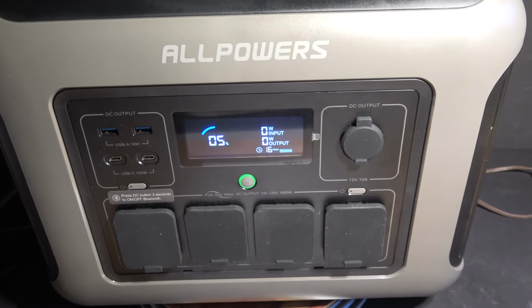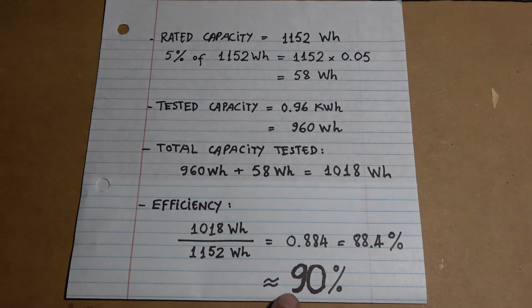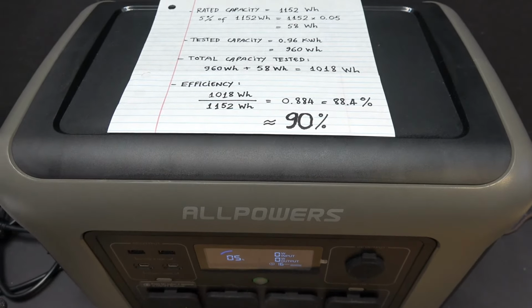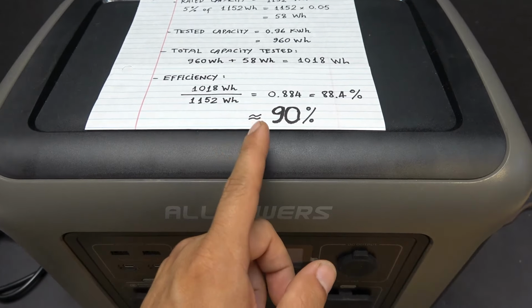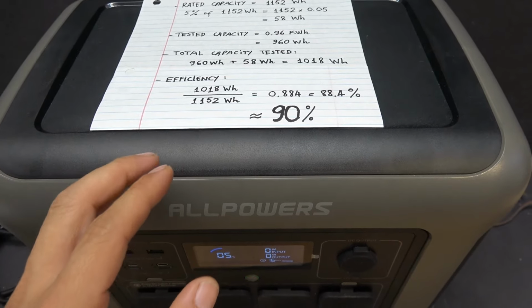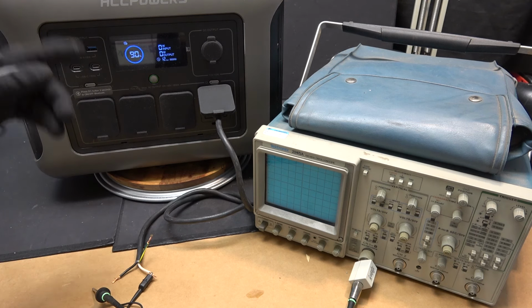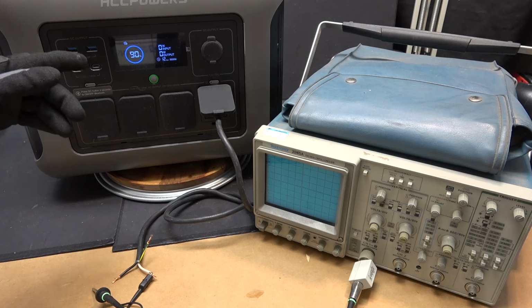So how efficient is this power station? Here is my calculation, and it turns out to be close to 90% efficient. Most DC to AC inverter efficiency is between 80 to 90%, and at close to 90%, this is one of the most efficient inverters you can get. This power station has a pure sine wave output. That's very important if you have sensitive electronics, computers, and audio equipment.